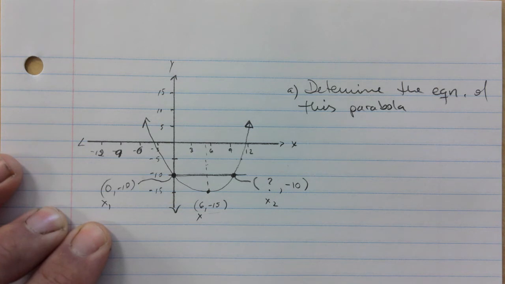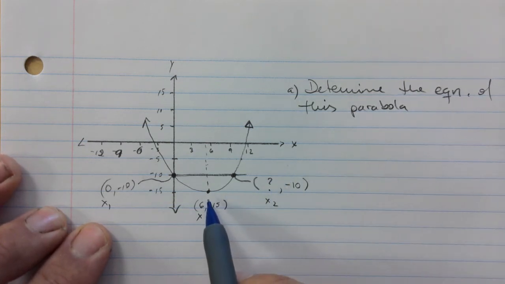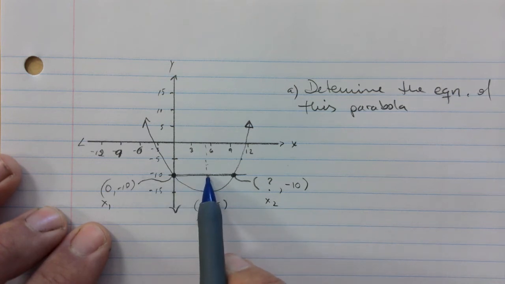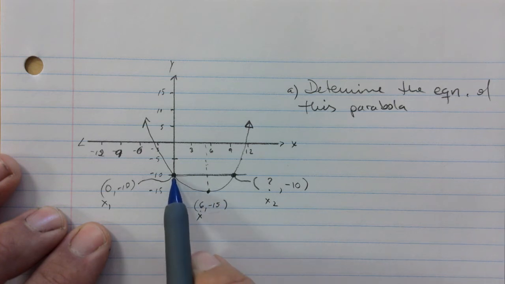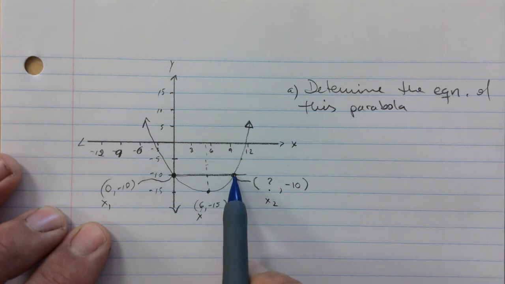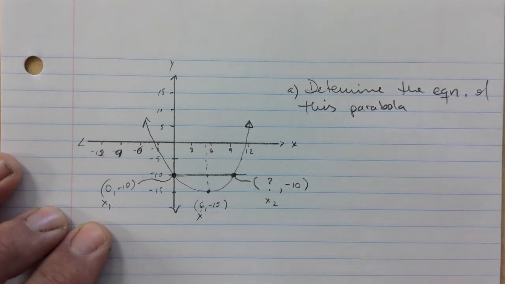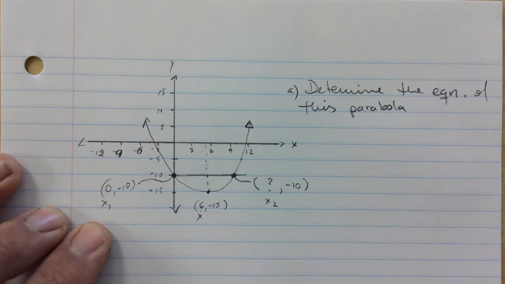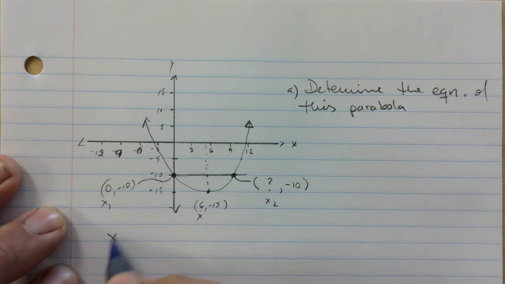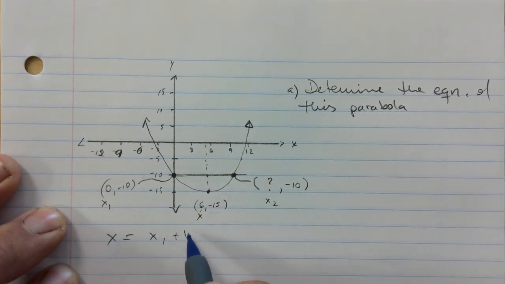Sometimes you can just guess what it is. Like let's just guess what this one would be. If it's from here to the center, it's 6 units, right? Because you're at 0 here and you moved 6. So that means that it should be another 6 to get to the other side of the parabola. So we're expecting this to be 12, right? Okay, so it's okay to do that. It's okay to just know what it is and make your table. So what we're going to do here is still use this one.